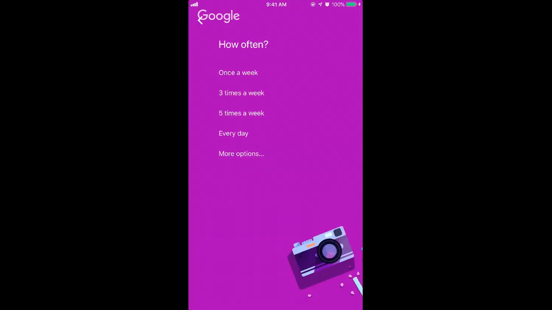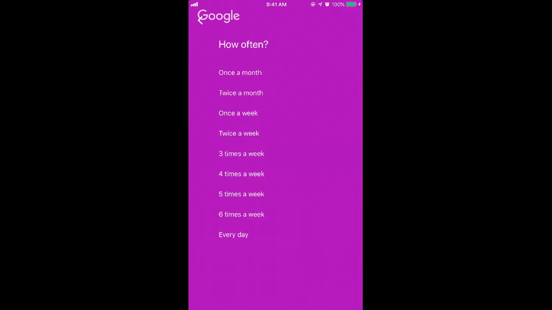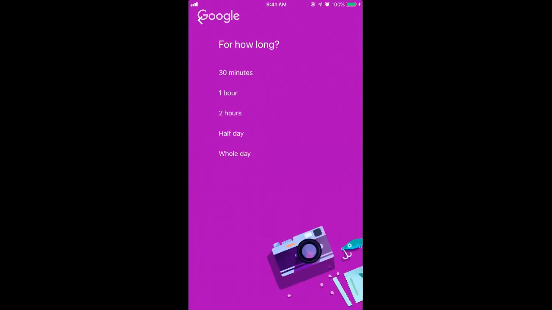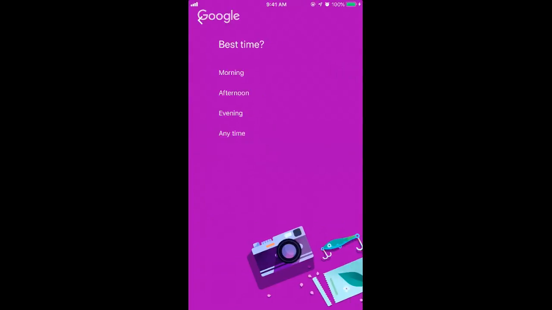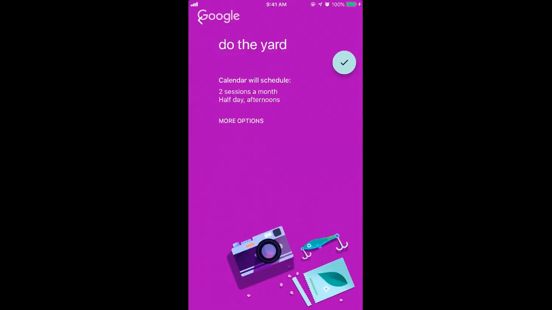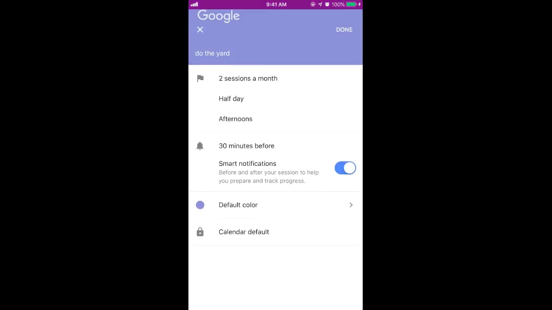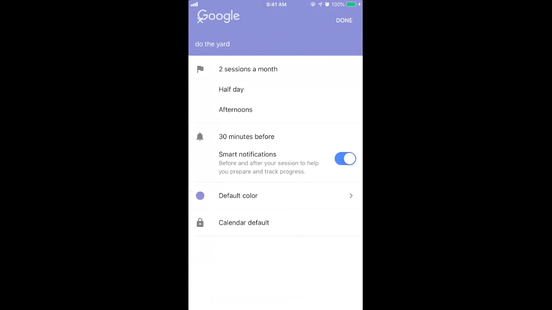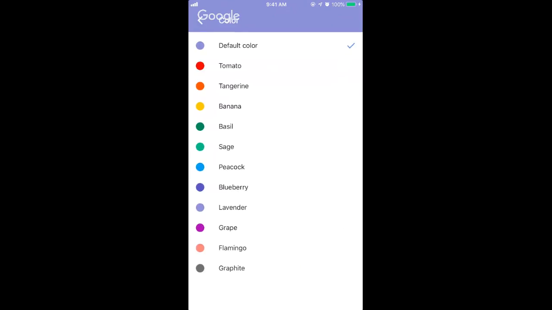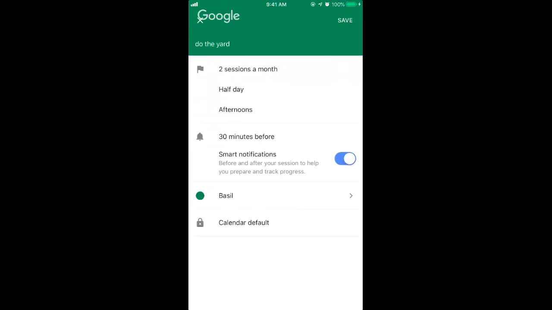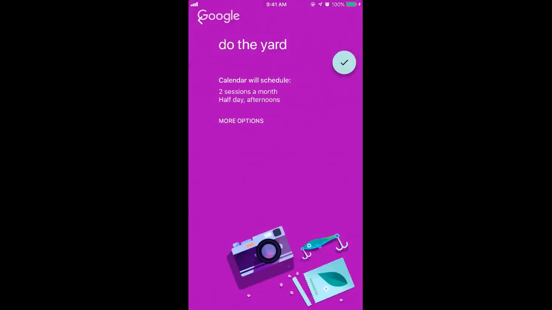We'll do more options, twice a month for half a day because I like taking my time in the afternoon. Let's see. And we could do 30 minutes before. We'll do a different color. We'll do basil, green grass. There we go. Save. Perfect.